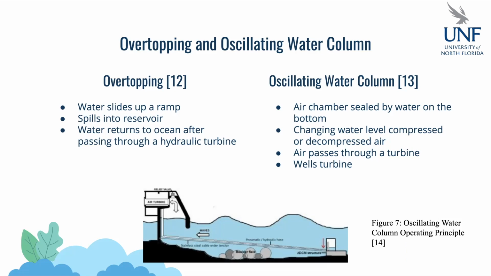So as the wave moves up and down, and it compresses and decompresses that closed chamber of air, the air is forced in and out of that air turbine, which spins and generates electricity. And a quick note on the turbine type, often the turbine that is employed in oscillating water column wave energy converters is a Wells turbine, because the Wells turbine can actually spin when air hits it from either direction. So you capture energy when we compress the air and when we decompress the air.